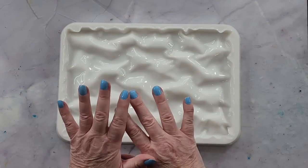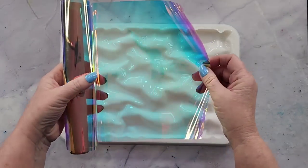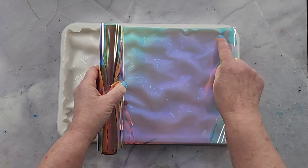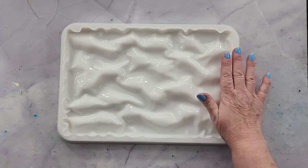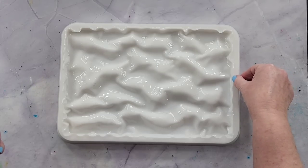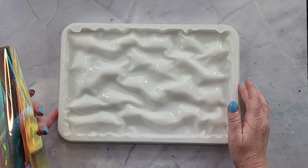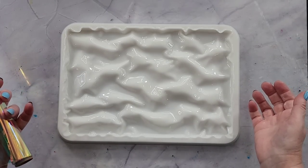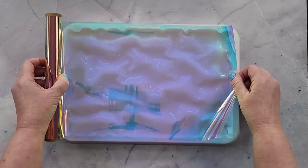I'm going to pour some very lightly tinted resin using my ocean tint, and for something a little bit different, how about we use some cellophane? This is just a little roll and it fits quite nicely — I'll trim it into a rectangle. The mold is about 20 centimeters by 30 centimeters inside, that's 8 by 12 inches. I've ordered canvases the same size so I can actually mount it as a piece of art, not just as a tray.